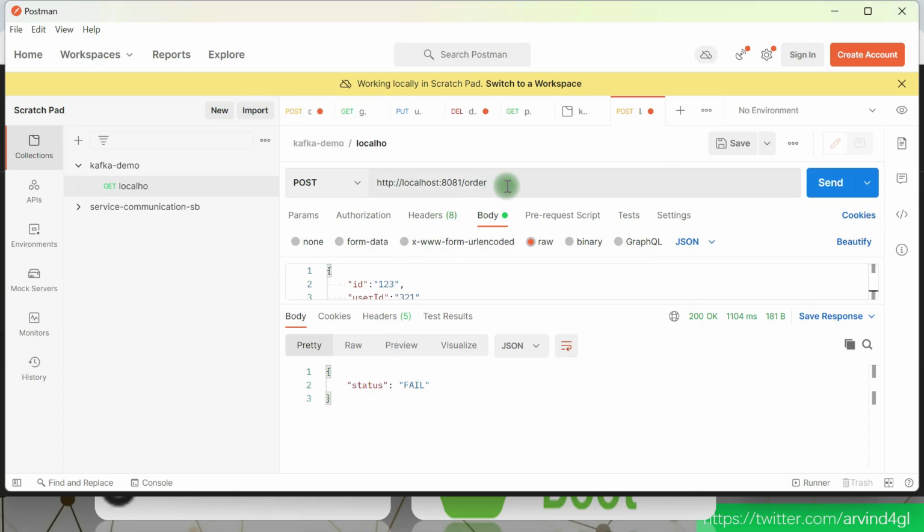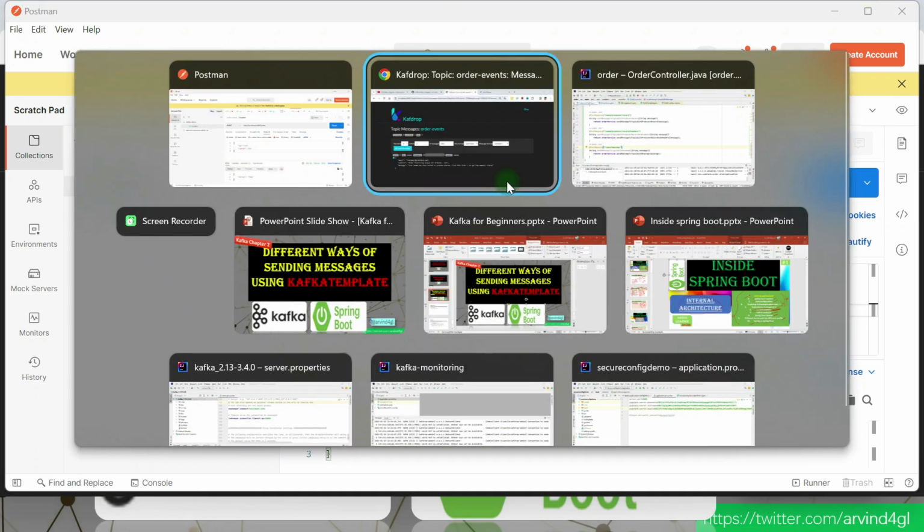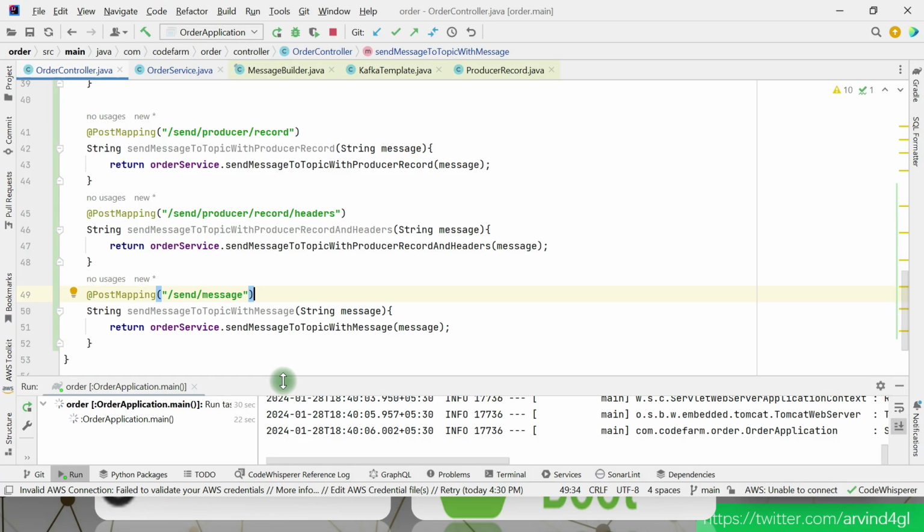So I have this Postman where the basic one, very basic, 8081, is sending to a particular Kafka topic by default.